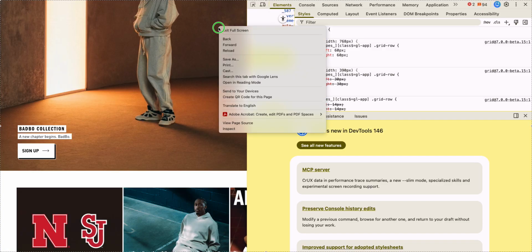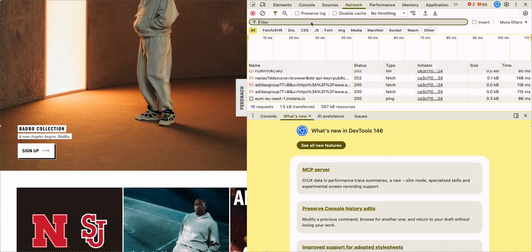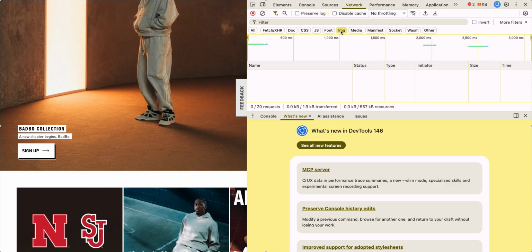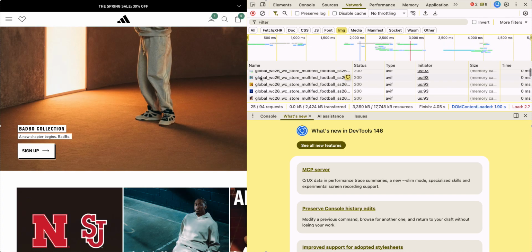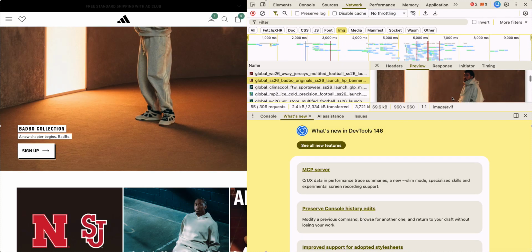If you go over here, you right click, you go to inspect, and then you come over to your network. This is where all the files for our website actually exist. So check this out. Over here it says image. These are all the images, and reload the page. And if I reload this, it re-downloads all the pictures, and I can find the actual Bad Bunny one. No, there's Bad Bunny.